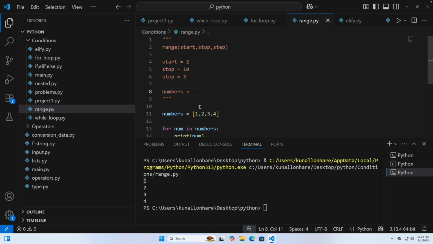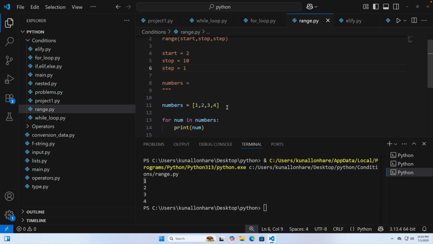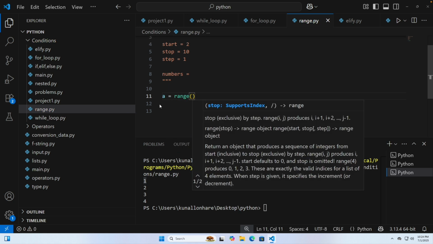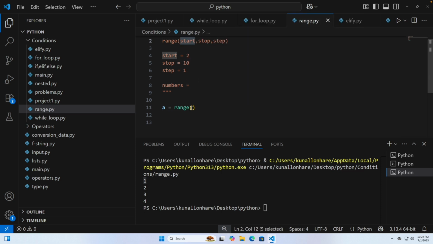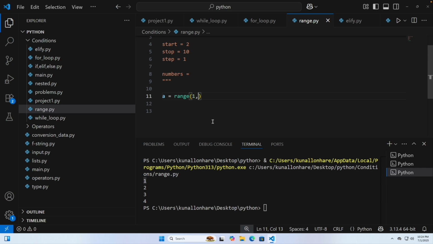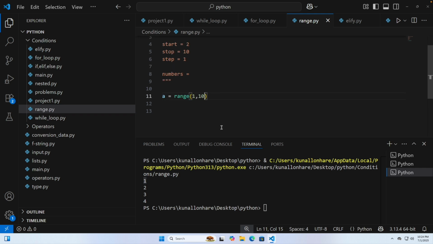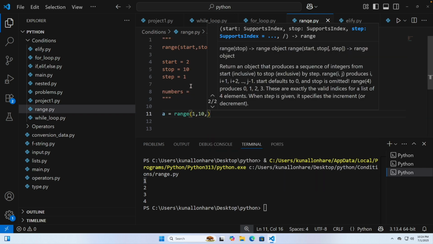So this is how it works. Sometimes even if you don't put the step here, the default value of the step is 1. So let's say I write a equals range, then the start number, as I've told you, let me write here 1, comma, what will be the stop number when it will stop, it will be 10, then comma, that is the step, let's say it's 1.